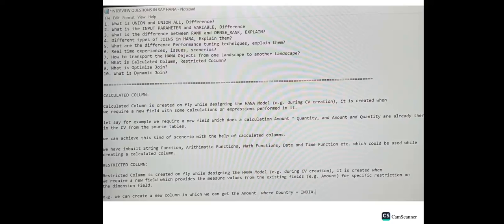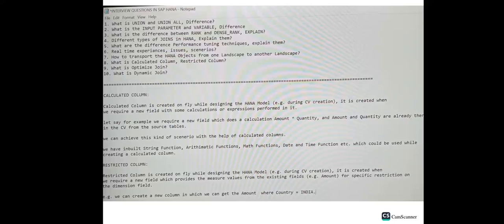That is not the intention of this video, to explain all these concepts in detail. Whatever concepts have already been covered, I'll just highlight them so that you can refer to the previous videos. Okay, the third question is what is the difference between rank and dense rank.